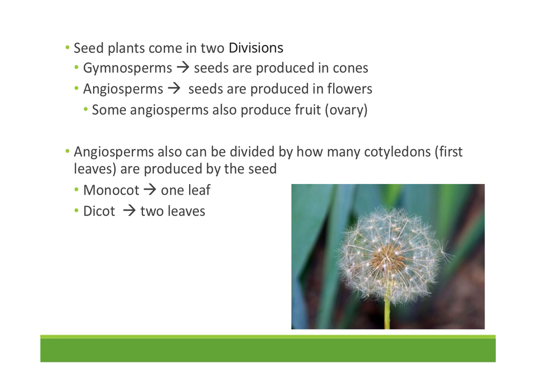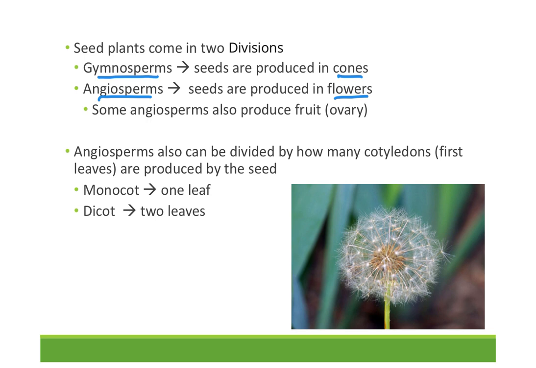Our seed plants then again come in two different categories. The seeds can be known as naked seeds. These are gymnosperms, and pine trees are probably the most familiar form of a gymnosperm that you would have. And then angiosperms, the seeds are produced in a flower. So the gymnosperm, the naked seeds, are produced in cones, as in pine trees. Angiosperms are all these other plants where flowers can be seen, and those seeds are produced inside the flower.